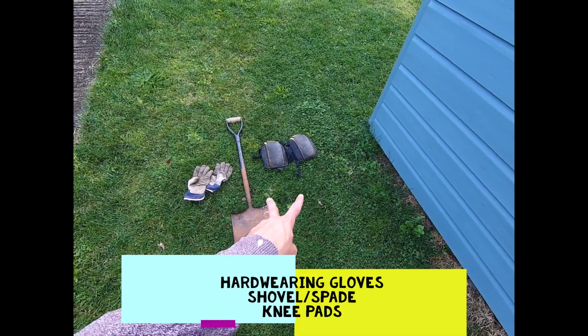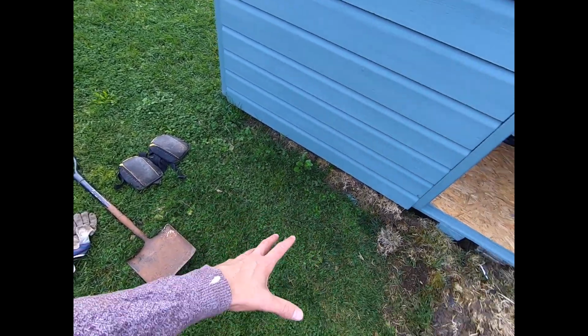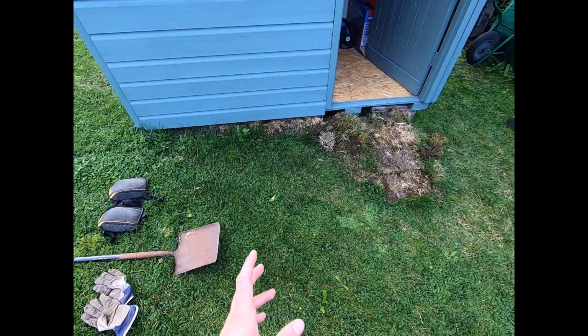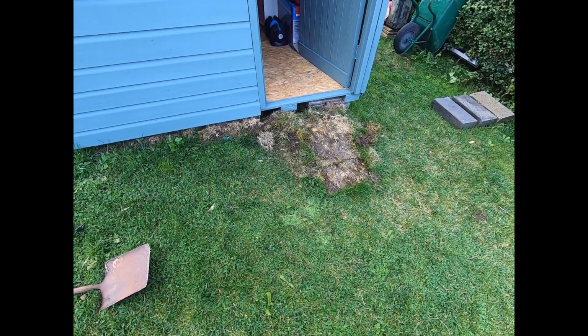And then I've got a couple of knee pads here because you want to be doing this sort of ramp building work in soil, ideally when it's rained or if it's just lightly raining, so the ground's nice and soft. So I'm going to be on my knees a fair bit, so I've got some knee pads just to prevent my knees getting completely soaked.